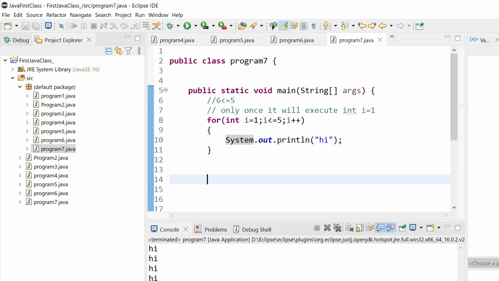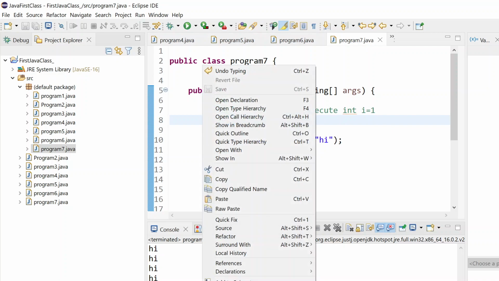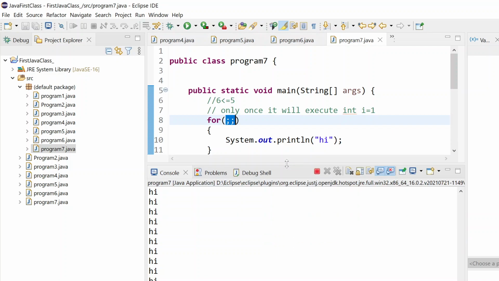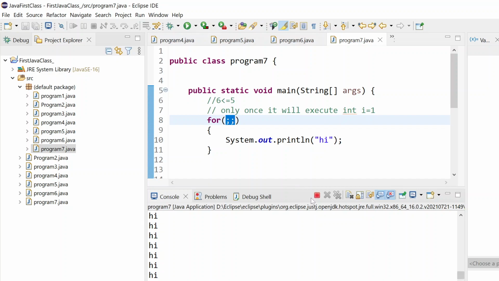So one more thing before we wrap up this lecture: what if I put two more semicolons like this, and if I try to run it? You can say this is our infinite for loop. It will never stop. It will only stop when your Eclipse crashes. So it's a very bad practice to use this loop.